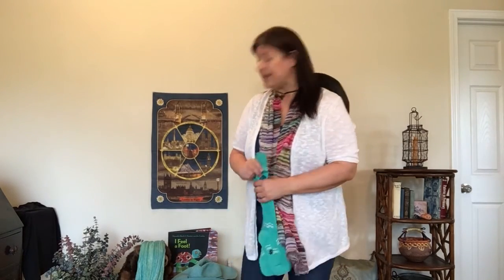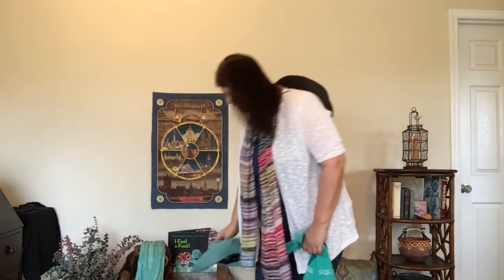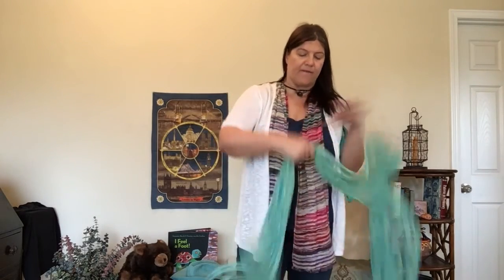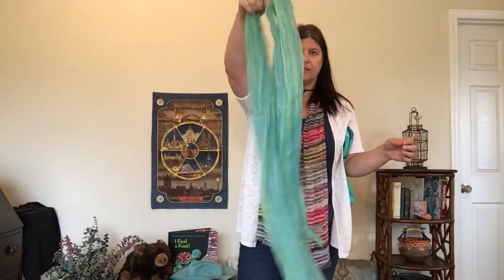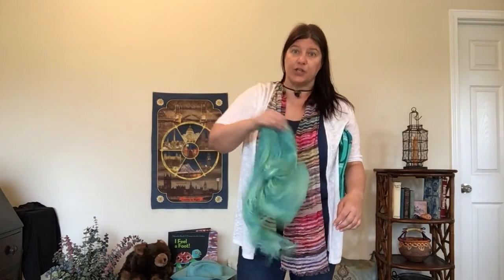We're going to do the Hokey Pokey next, and this is where you want your socks, your hats, and your scarves. For the socks, I'm just going to hold it — but if you want to use a sock on your foot, you can put your whole foot in with your sock. For the hat, I'm just going to hold it, but if your hat is on your head you can put your whole head in. For the scarf, if you have a really long scarf, hold it in the center to make it shorter, then in the center again.